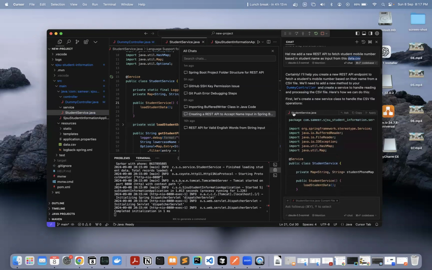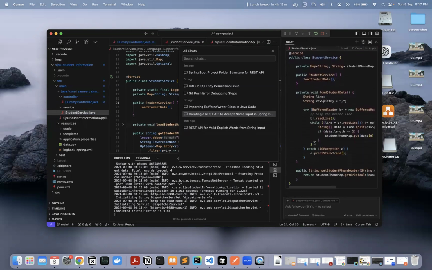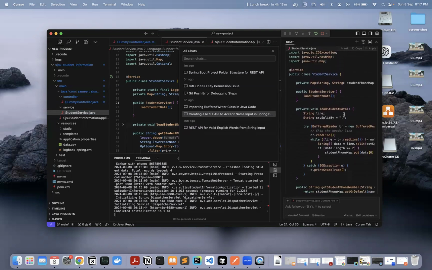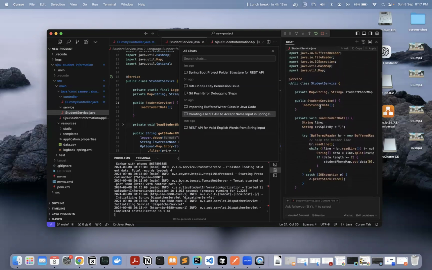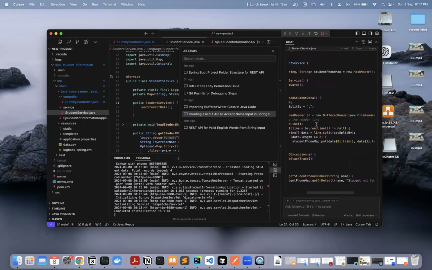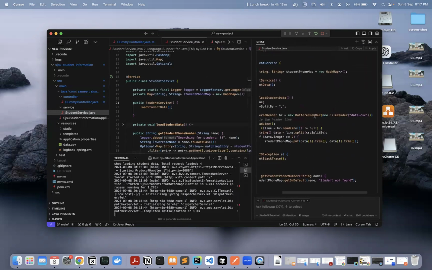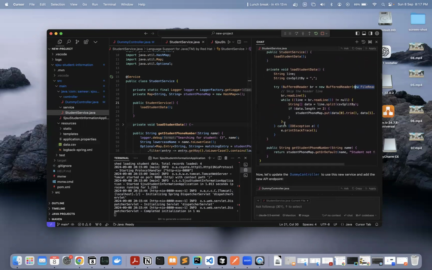It asked me to insert the student service file that I did here, and it has all the code that's basically loading the student data, trying to read the CSV file from resources. It iterates over it, skips the header, and iterates over it. Basically, I just applied it here, and I will show it to you on the screen.